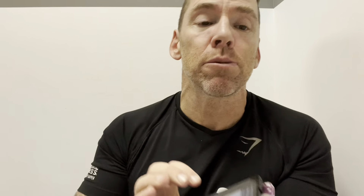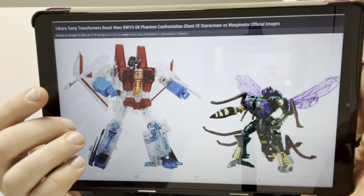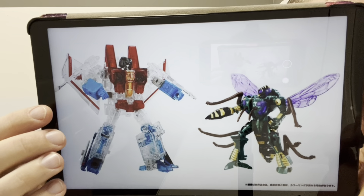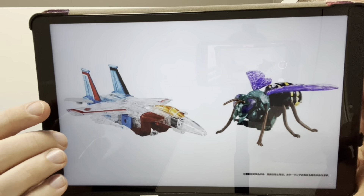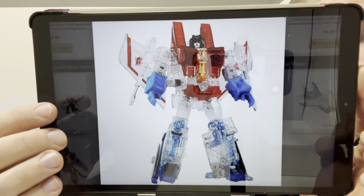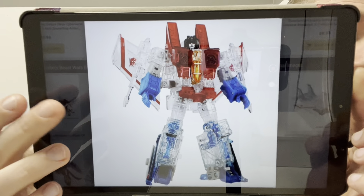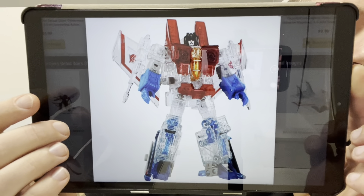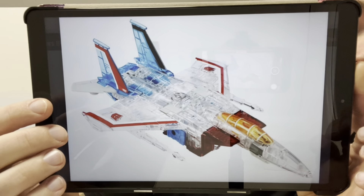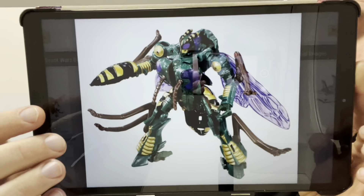This is the next Beast Wars versus pack, called Phantom Confrontation: Ghost of Starscream versus Waspinator — official images. This is the Earthrise mold of Starscream and the Kingdom mold of Waspinator, but the Starscream is translucent plastic. I am 100% going to be pre-ordering this one. I love the mold, I just love the Ghost of Starscream, and I've got a real thing for translucent plastic figures. I think you'll agree — please let me know in the comments. That looks stunning, really really excited for that.